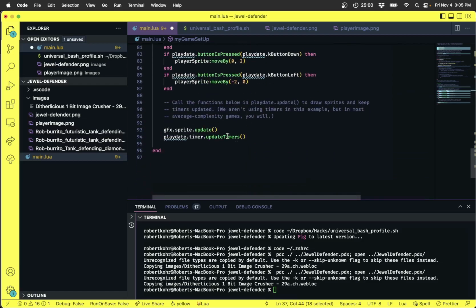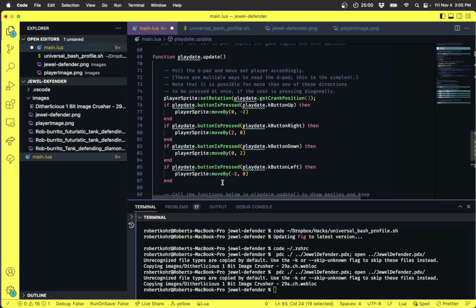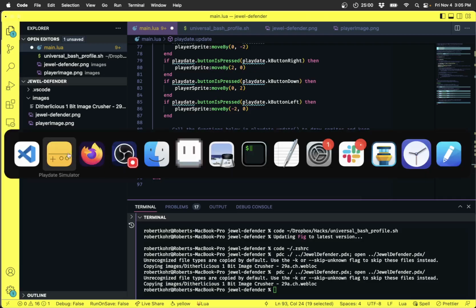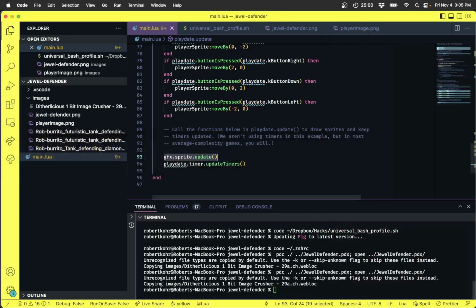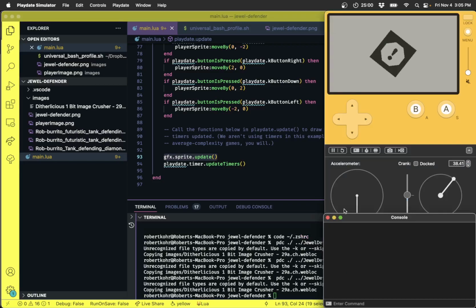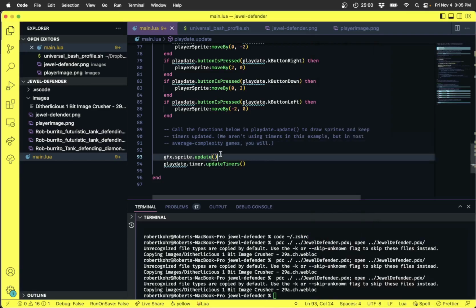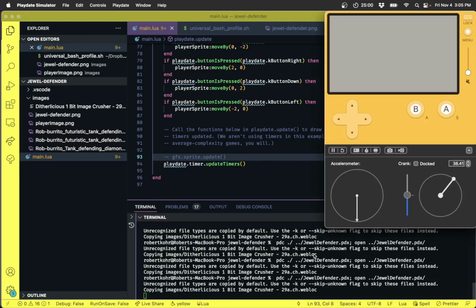If we go down here, this is what will actually paint that sprite onto the screen. Let's run that again. All right, so the sprite appears. If I comment that line out, we get no sprite.